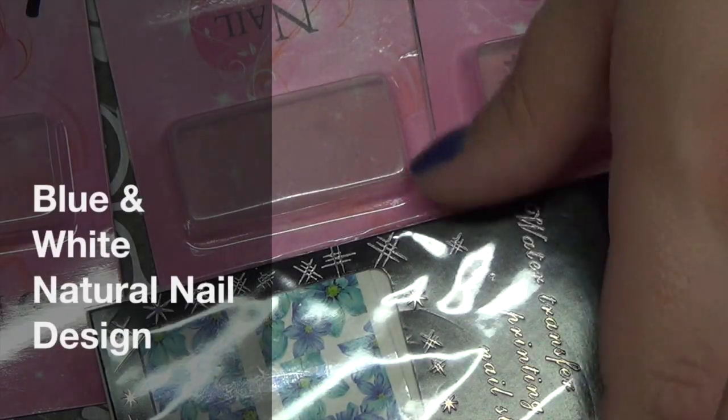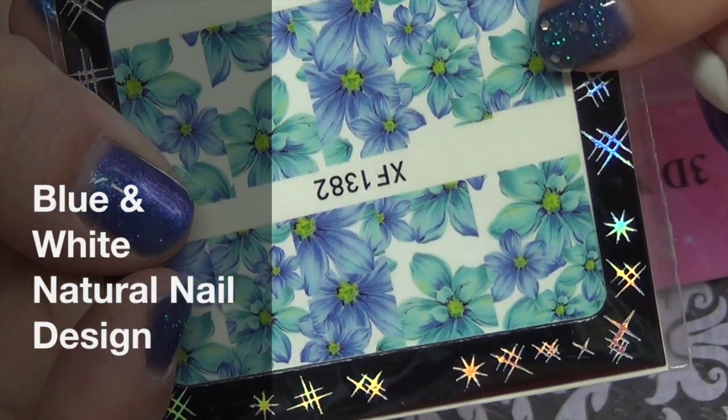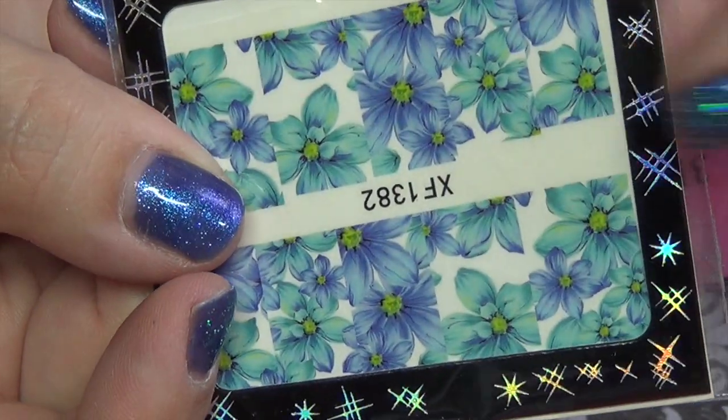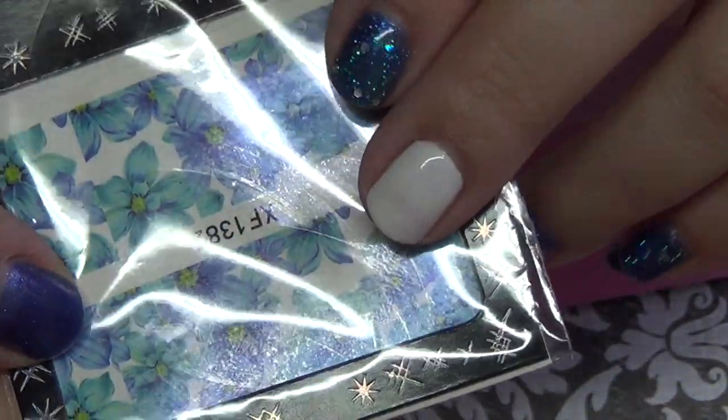Hi guys, so today I have a quick review for you. One of the first items I'm going to be using is this water decal set. It's just some beautiful blue and teal flowers set on a white background. And I'm going to be placing that on my middle finger.